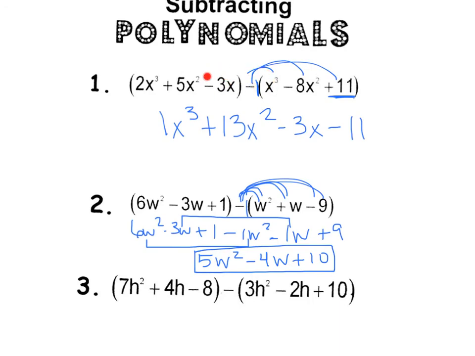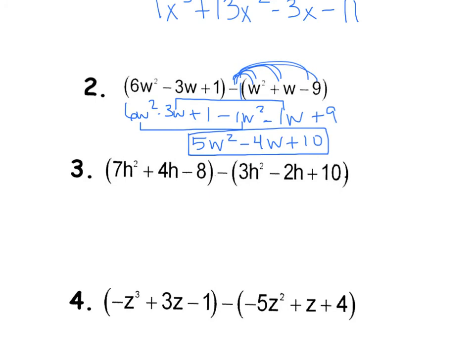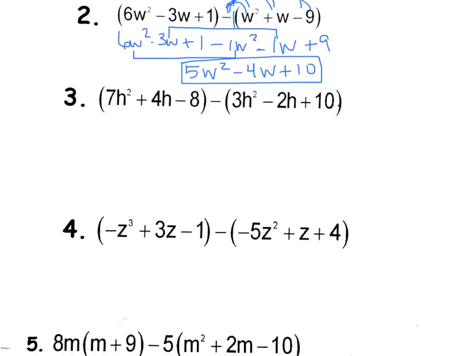Now, when we did the negative 3x here, we didn't have to go over here because there was nothing to combine it with. But the negative 11, since it's over here, has to take on this negative. So you can do it that way if you can remember, or you can pretend there is a negative 1 and distribute it. So I'm going to change colors here just so we don't get confused. I'm going to do the distributing. I'm going to pretend there's a negative 1 there, and I'm going to distribute this to all these pieces.